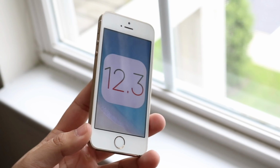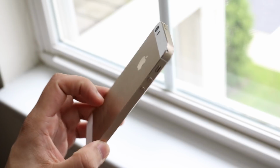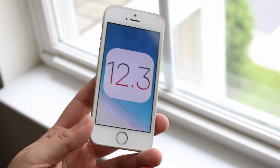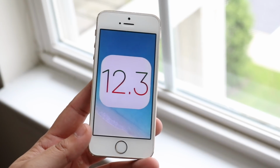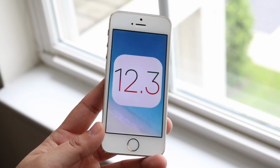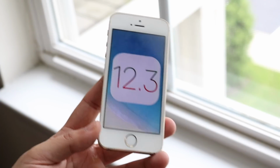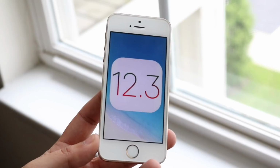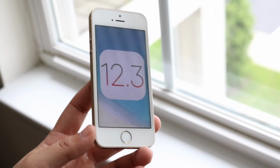Finally, Apple released iOS 12.3. My iPhone 5S was just fiending for it. Wanted it so badly. For some reason, Apple was just not giving it to us, man. It's been like 6 weeks since they released a version of official iOS. I mean, they released betas for so long. And after like the first beta, I just got sick and tired of talking about it because I'm like, literally one of these days Apple's going to release it, and they never did until like 3 years later.